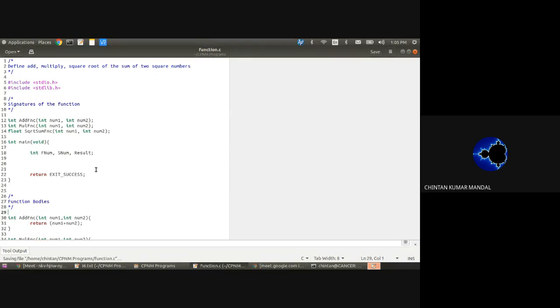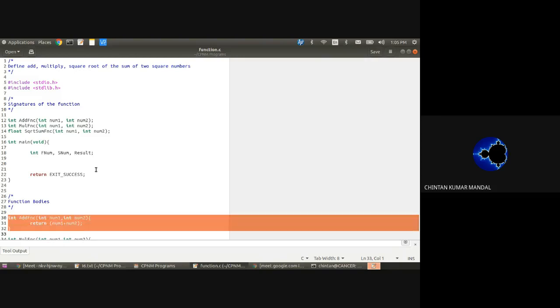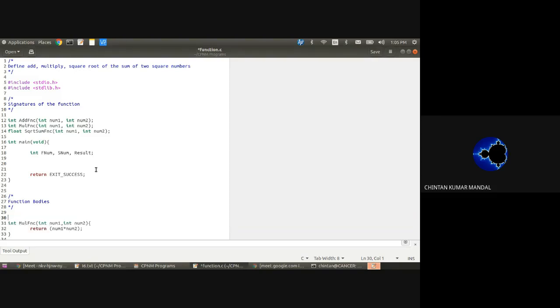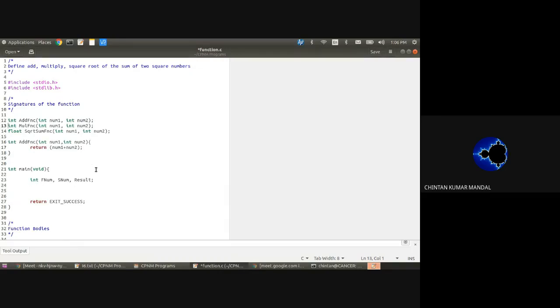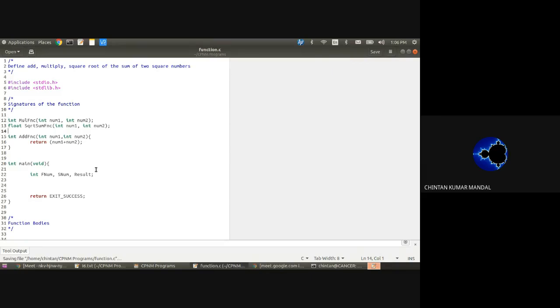Now, technically, if I wanted, I could have done something like this also. You see that my add function does not have any separate signature, so it is defined before the main only. Why should all these signatures or bodies be defined before the main?